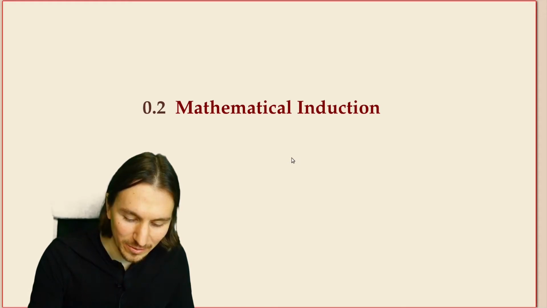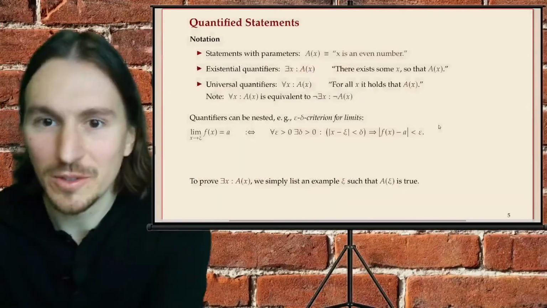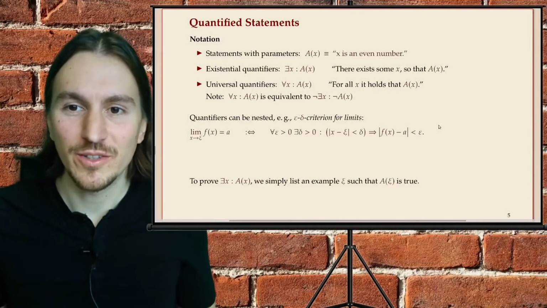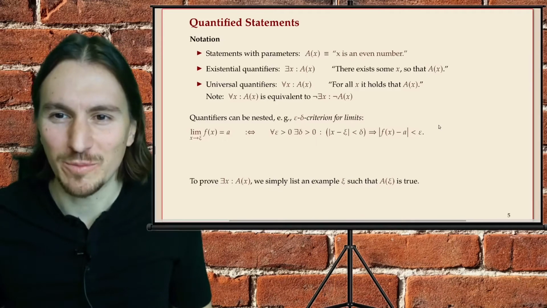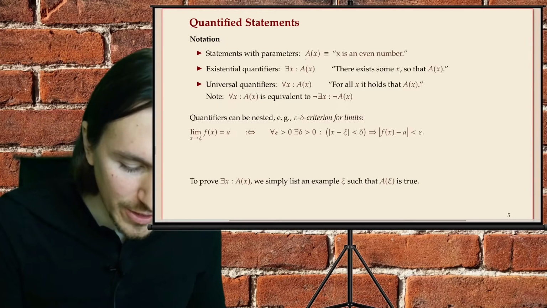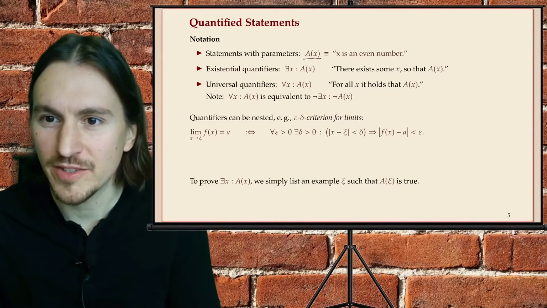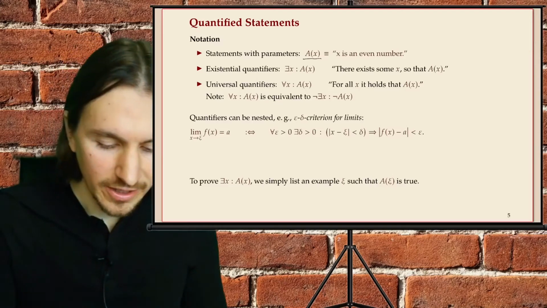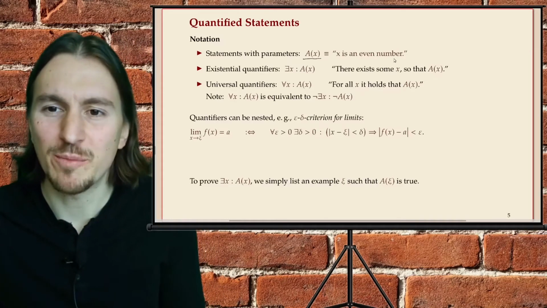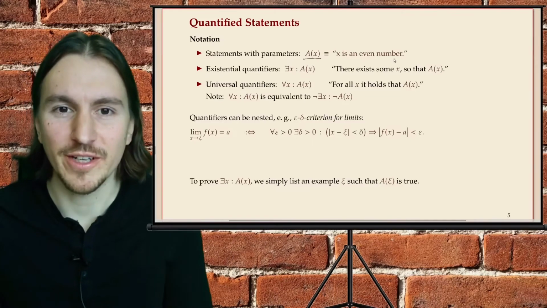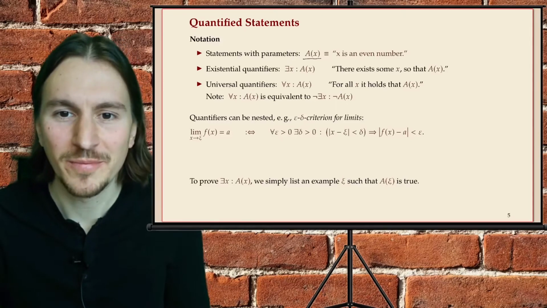So what does that look like? First of all, it applies to quantified statements. So these are statements that talk about a whole range of statements, really. So we now have statements that have a parameter. It's not just a or b, it's a of x. And an example could be x is an even number. We have implicitly used that before when we were talking about the proof that n squared is odd and then n is also odd.